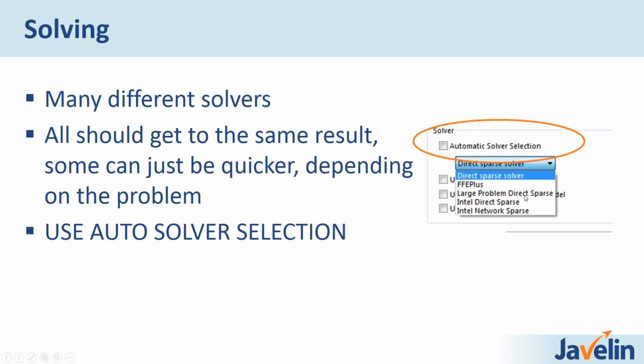FFE+, Intel Direct Sparse, Direct Sparse, what do you choose? Well, the nice thing here, guys, there's tons of information on these and what they do in the help file and various blogs, but no matter the solver, they should all get to the same result. Some of them can just be much quicker depending on the problem. So the easiest thing to do is use the automatic solver selection option.